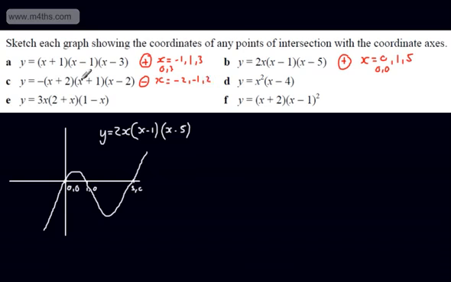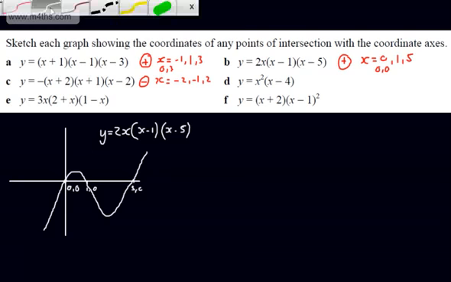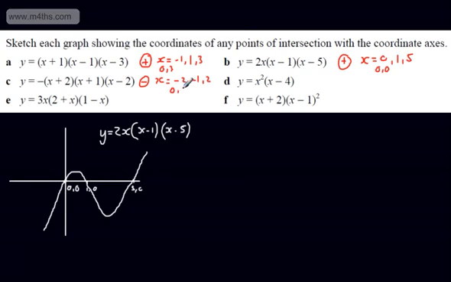If we look now, this is going to go through, and we need to be careful with this. If we subbed in 0 just here, that's 2 times by 1, which is going to give me 2, times by minus 2, which is going to give me minus 4, times by minus 1, so that's going to give me now 0, 4. So let's go ahead and do that. We're going to have 0, positive 4.